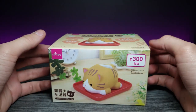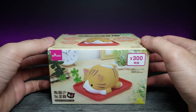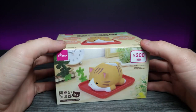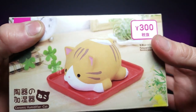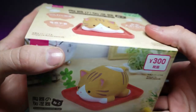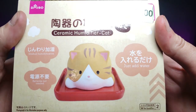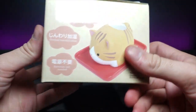Today we're looking at a really cute cat humidifier — kind of like a bigger version of that skinny one I did a few videos ago. This one is also by Daiso Japan. Taking a closer look, you can see it's a ceramic cat on a tiny little plate. Zooming in, the design is really cute and a very interesting idea. I believe it would be 300 yen. At the top it says gradual humidification, batteries not needed — just add water. It was four dollars, so not too expensive.